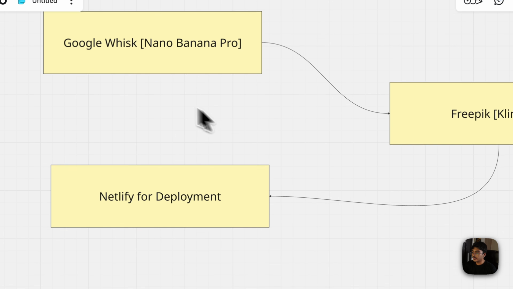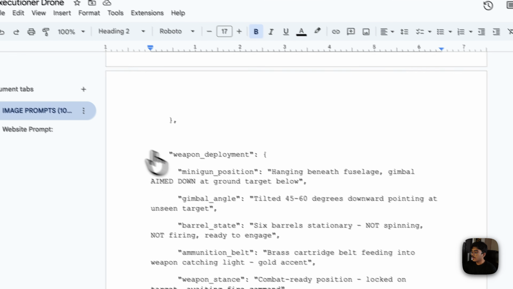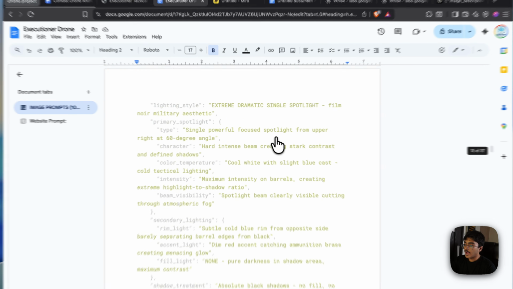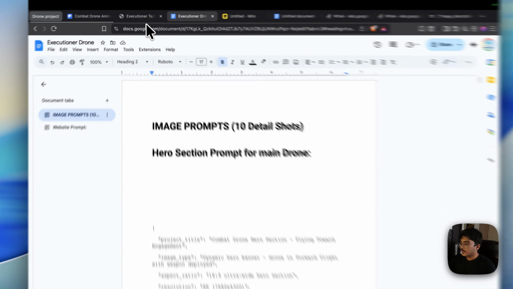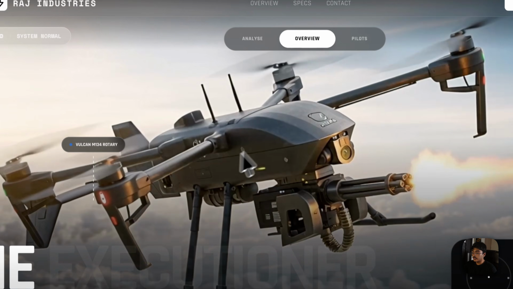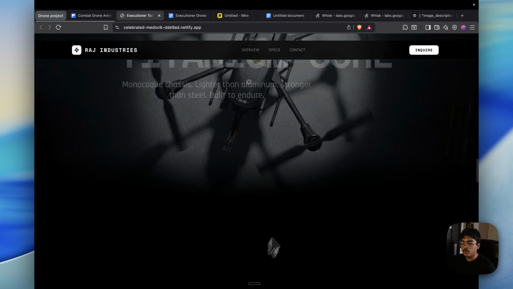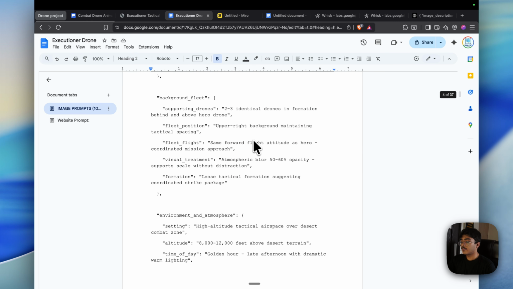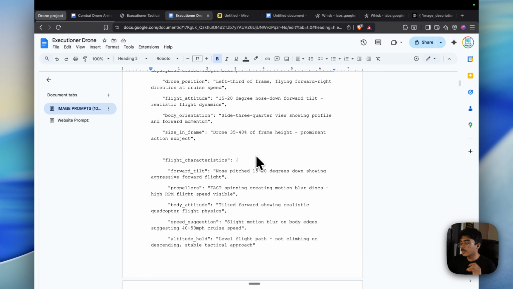First of all, let's start with building the website. As usual, you will get this image prompts pack and the website prompt pack. In the image prompts, you also have video prompts. And as you could see, this is a very elaborate document, which is because in the website, there are too many videos. This is also a complete video. Then this is also a video. These are all videos, right? So we got multiple videos which we would need to create and animate, which is why this is a very, very, very elaborate document.